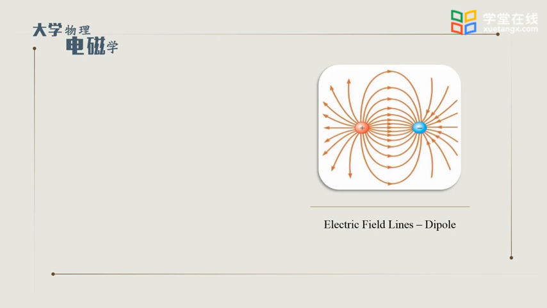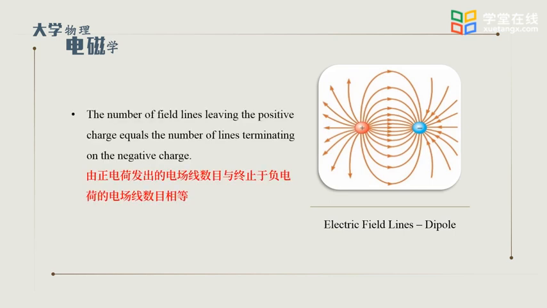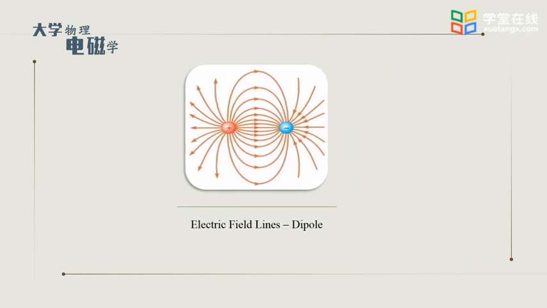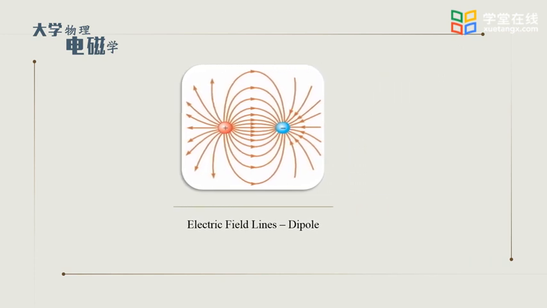This figure shows us the electric field lines for a field due to two point charges of equal magnitude but opposite sign, just like an electric dipole. Because the charges are of equal magnitude, the number of lines that begin at the positive charge must equal the number of lines that end at the negative charge. At points very near the charges, the lines are nearly radial, as for a single isolated charge. The high density of lines between the charges indicates a region of strong electric field.